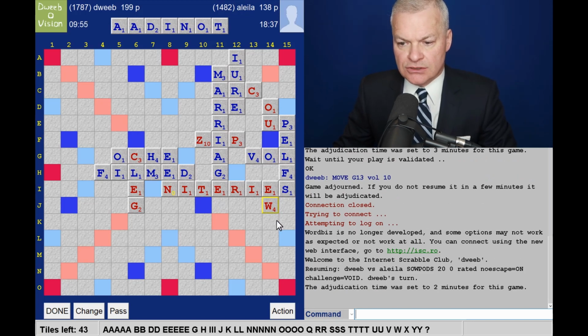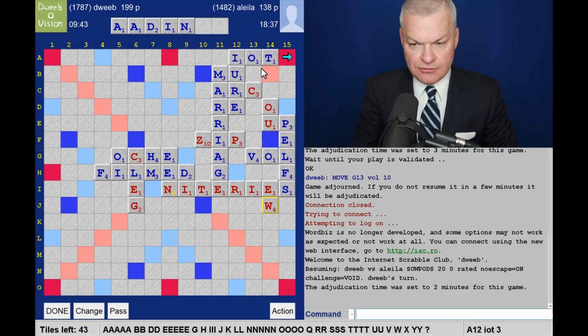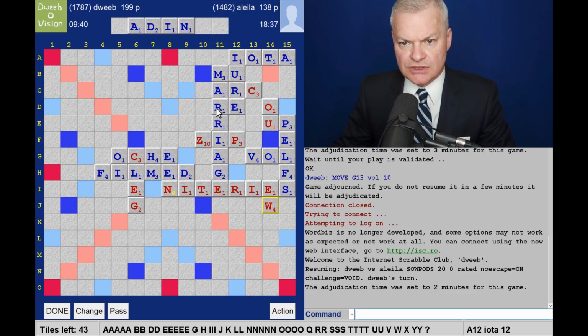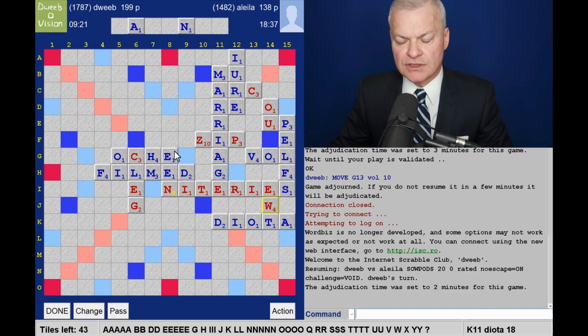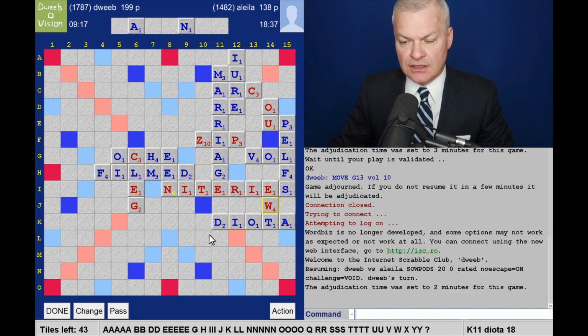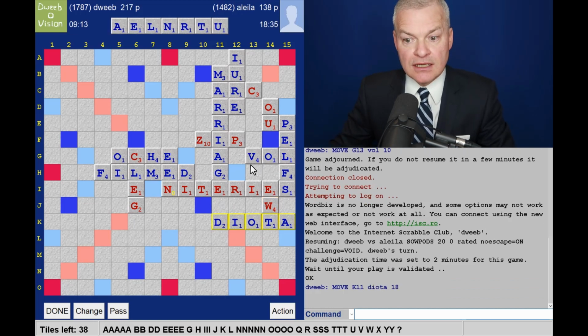Great. Opponent's played just 13 points. U doesn't take anything I've got. So I could play iota, and we're moving into a very tight board situation. And therefore I like plays which provide nothing, except opponent is really setting up. Well, I do have a T for going after you. Yeah, I'm going to turn over tiles. Nothing worth keeping. Opponent was setting up a bingo lane, so nothing I can do about that. Diota for 18. Great, I have neutral.